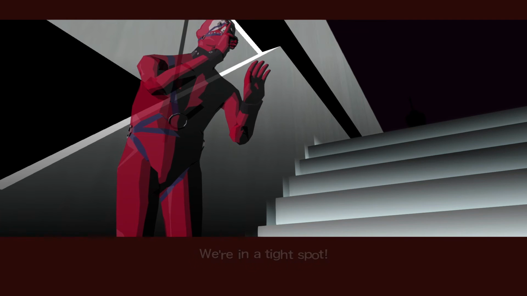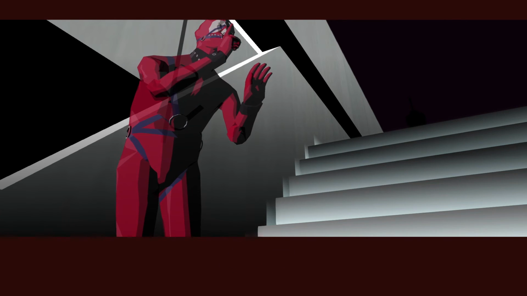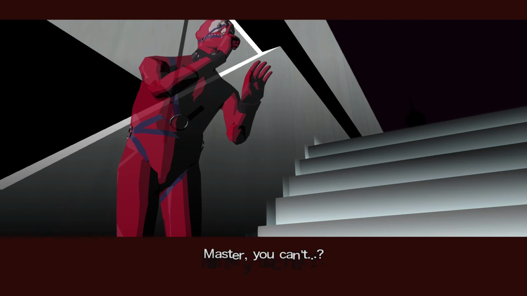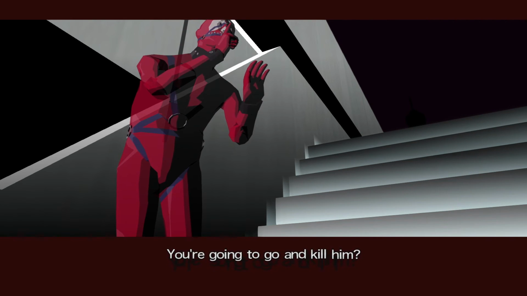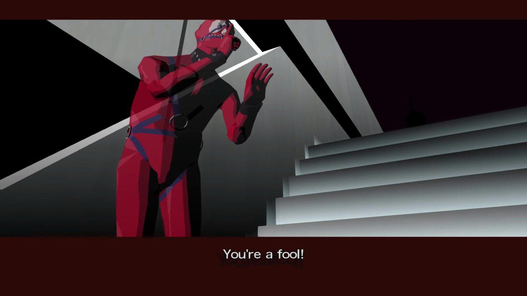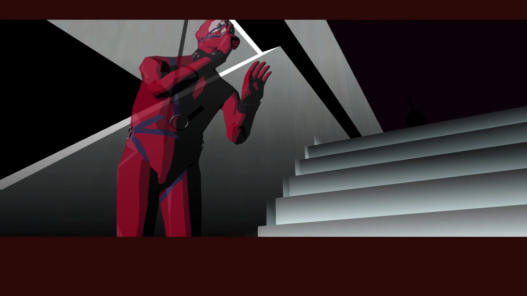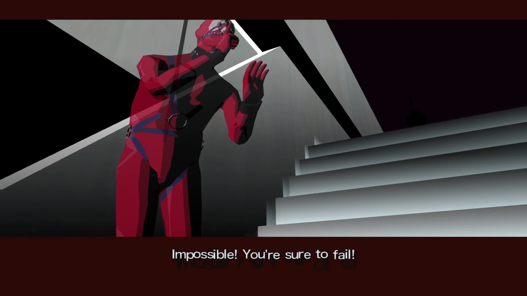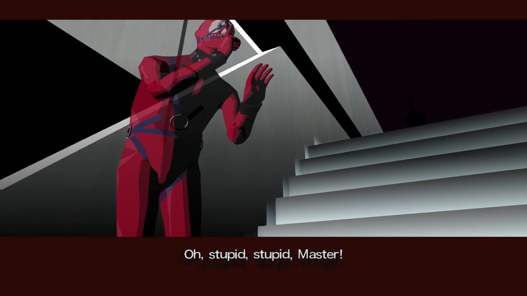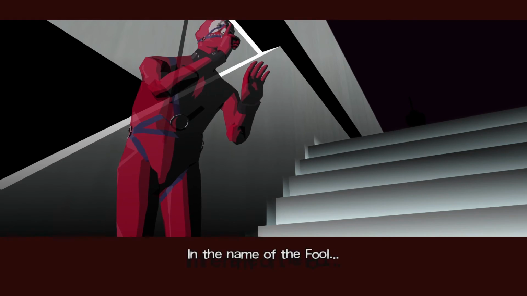Master, we're in a tight spot. A major tight spot. He's here. Yes, him. Master, you can't. You're going to go and kill him? What? Impossible. You're a fool. An incorrigible fool. Impossible. You're sure to fail. You know nothing of his strength. Oh, stupid, stupid master. The mills really fooled you. In the name of the fool.